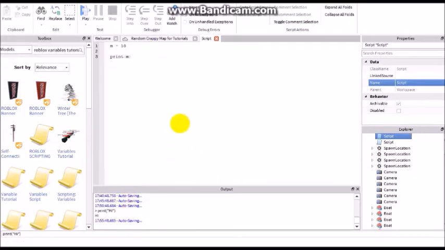But this is another thing you can do with variables, just to shorten it. And you can name the variables anything you want. You can name it like, I don't know, this or something. There are some catches though. You can't name it a value. You can't name it a number. The variable can't start with a number. I mean, it actually can start with a number, but it can't be a number alone.